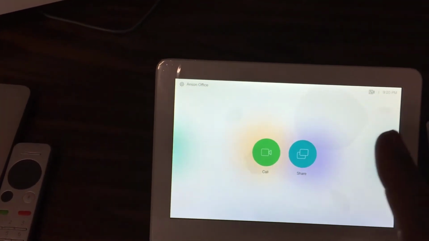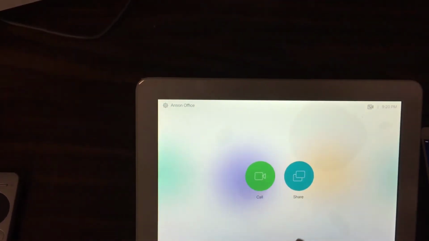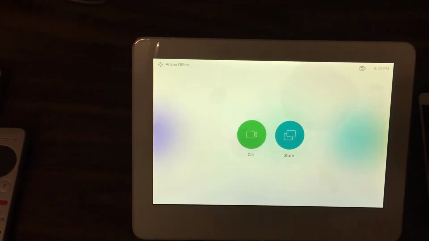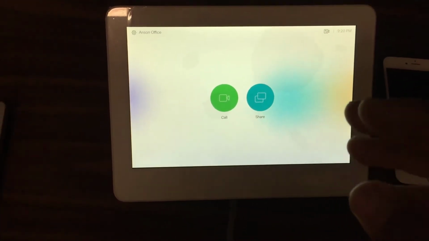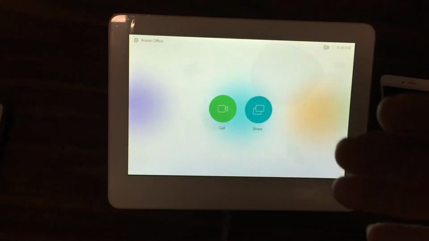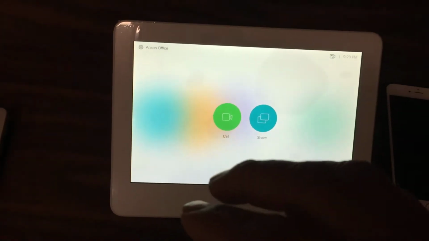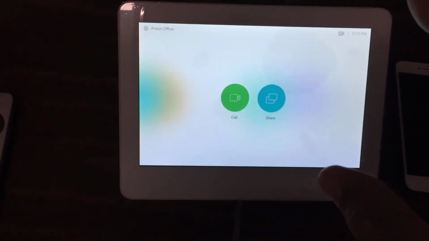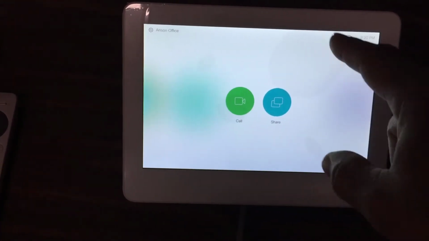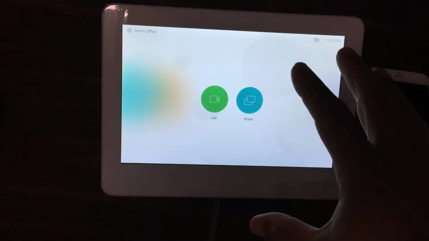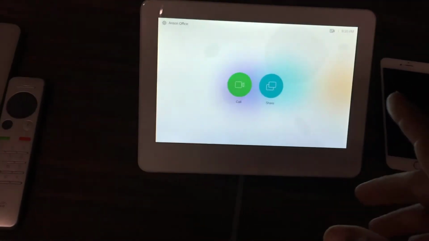But on this device, can I call an outside number, a PSTN number? I cannot, because this is not a device that, let's call it, it doesn't support Spark Hybrid. Let's do that. There's users in Spark Hybrid, and there's devices that are connected to Spark. Even though this device right here is connected to a Spark Hybrid domain in Spark, the same one that's controlling this UCAS phone, it cannot dial like that.